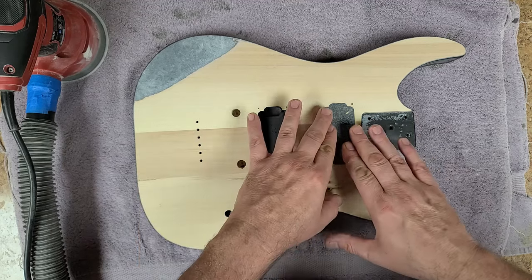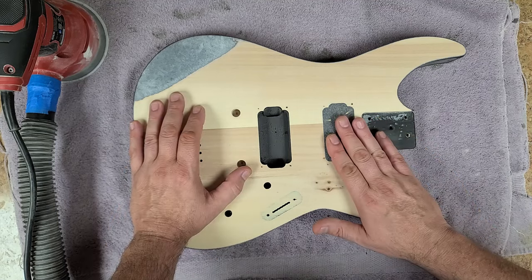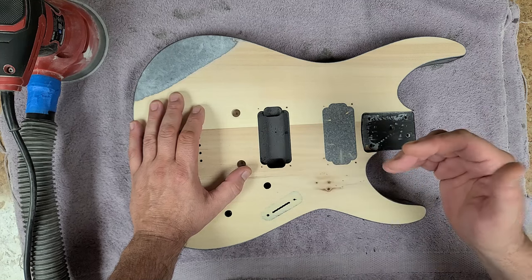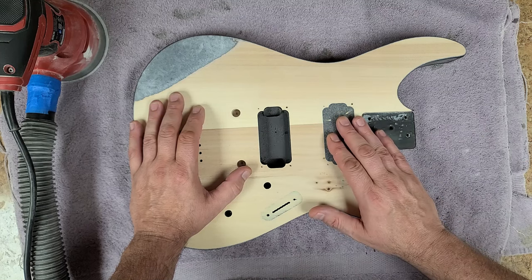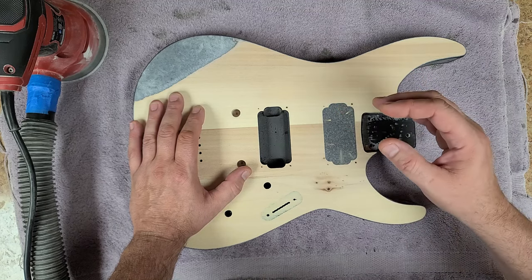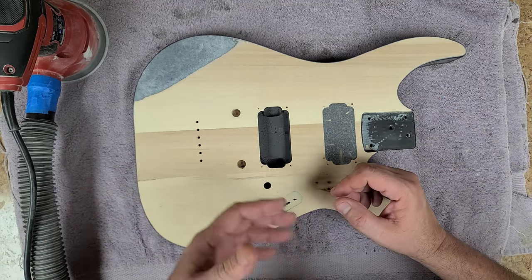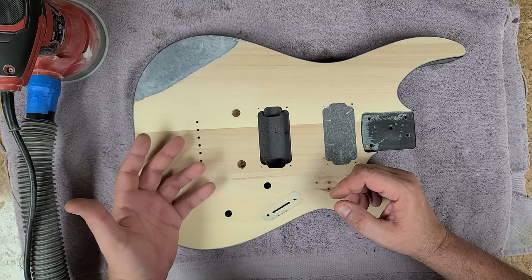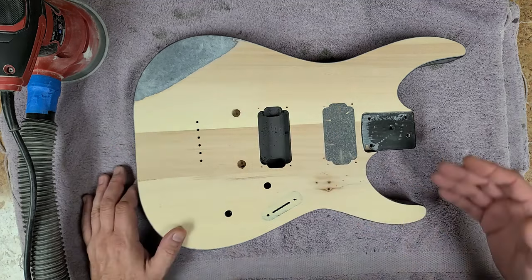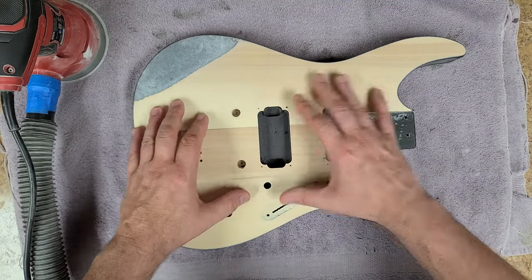Now, this is not the same epoxy resin that I use for the bodies, for finishing. This one is a liquid glass, which means it's a lot harder. It doesn't shrink, and this stuff will chip and crack. If you end up abusing it in any way, throwing it on the ground, taking a hammer to it, it will crack, chip, and split. The stuff that I use on top of the body is more of a hard plastic. That way it's a better shell than this liquid glass.